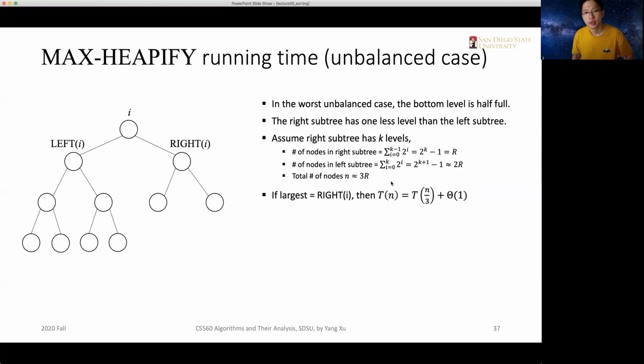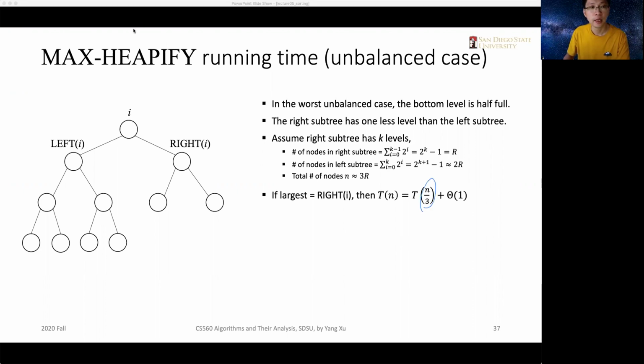So let's consider both situations. If the right child node has the largest element, then the recursive call will be on the right subtree, and the resulting subproblem will be n/3.